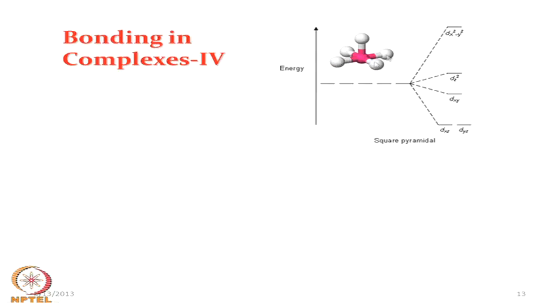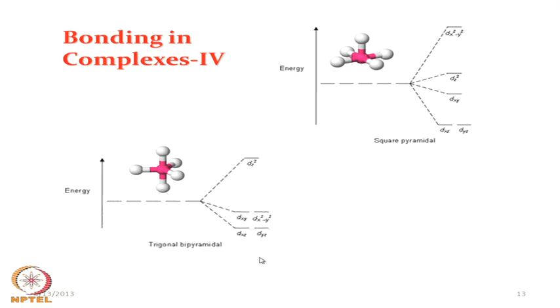So, next we will go from this geometry to the other well-known geometry for a coordination number of 5. What we have discussed in detail for the different types of coordination number and coordination geometry is therefore the trigonal bipyramidal one. The 3 ligands are in the trigonal plane, and of the 2 other ligands, one will be above the trigonal plane and the other below the trigonal plane.